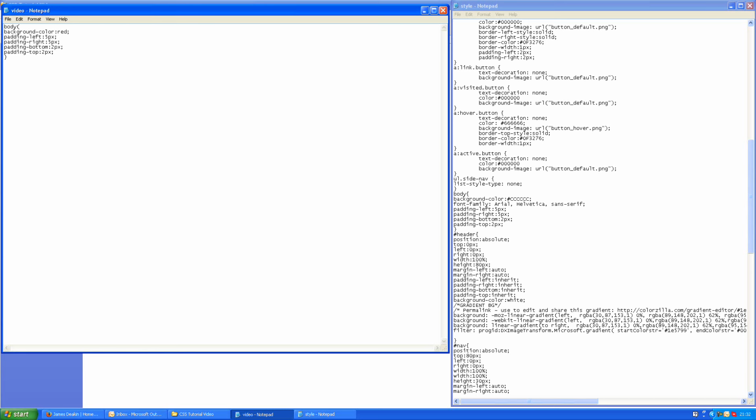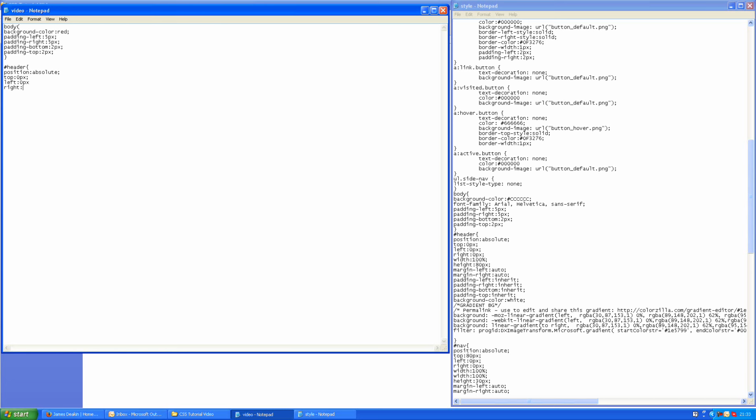We're going to type in this header. Okay, then we're going to go position absolute. Then we're going to go top 0 pixels. Then we're going to go left 0 pixels.